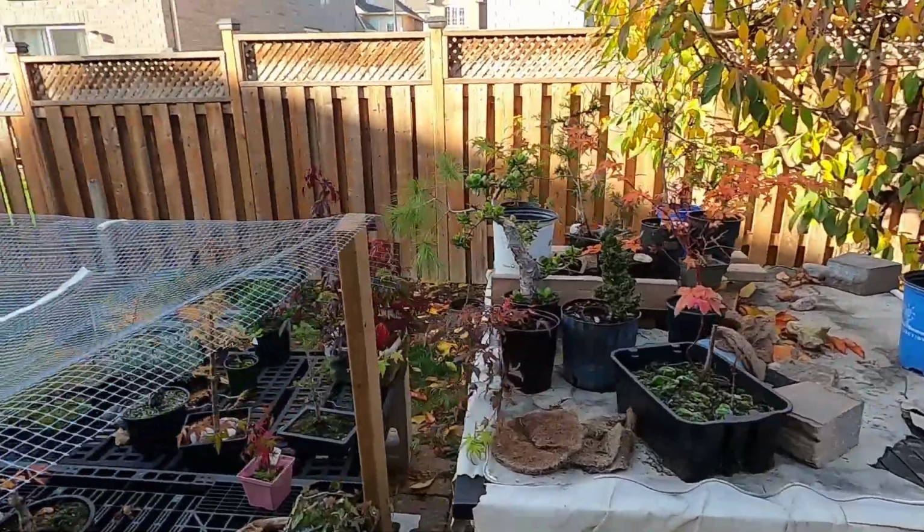Winter is coming very soon, so if you have any suggestions on how I could have done better with this tree, what I should do next time, I can learn from that. I'm not very good at wiring. I'm not good at reducing the tree from that much to this little, but I think it looks okay. The shape is there. It looks like a bonsai.